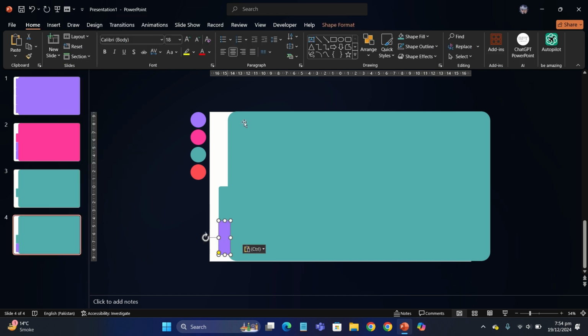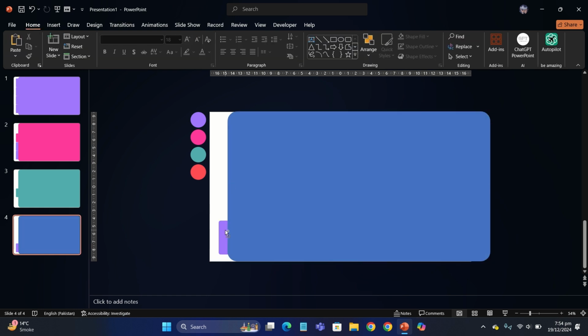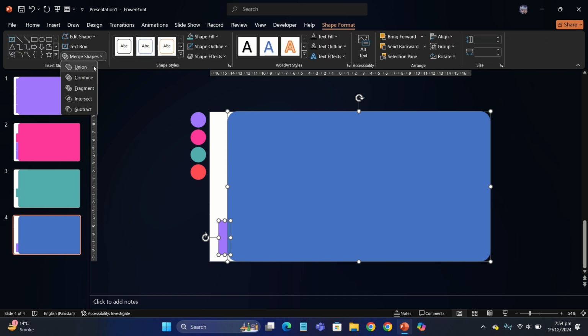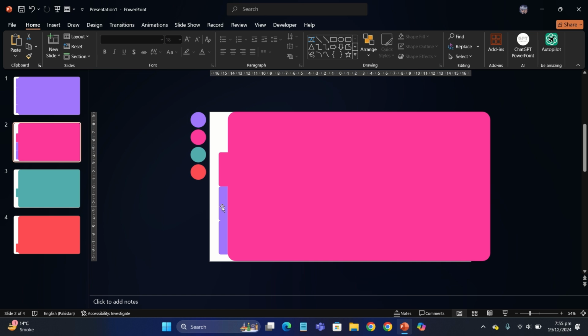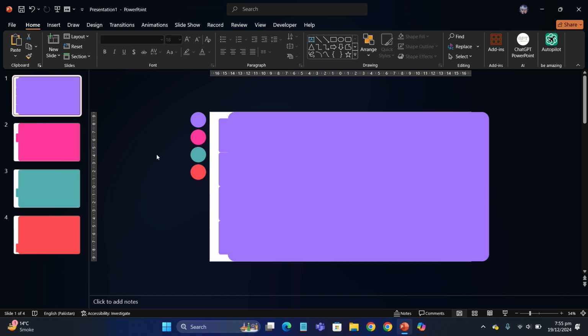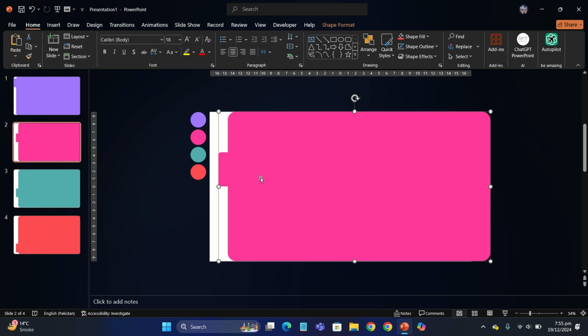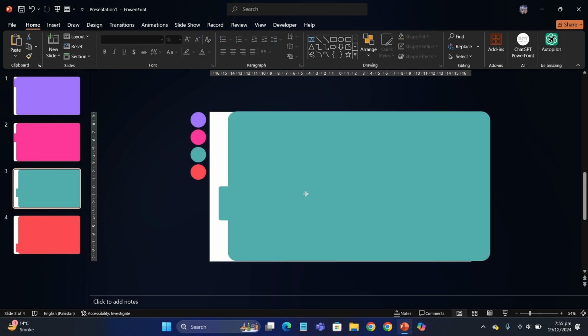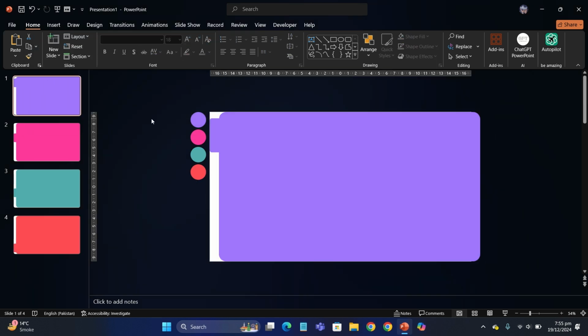And next, duplicate the slide. We're going to repeat the same process of inserting a large rounded corner rectangle, selecting it and the fourth smaller rounded corner rectangle, and then go to merge options and then click on union option. Similarly, we're going to remove any unwanted parts from each of the slides. And now let's move each of the shapes onto extreme left of each of the templates, so that one side touches the left side.